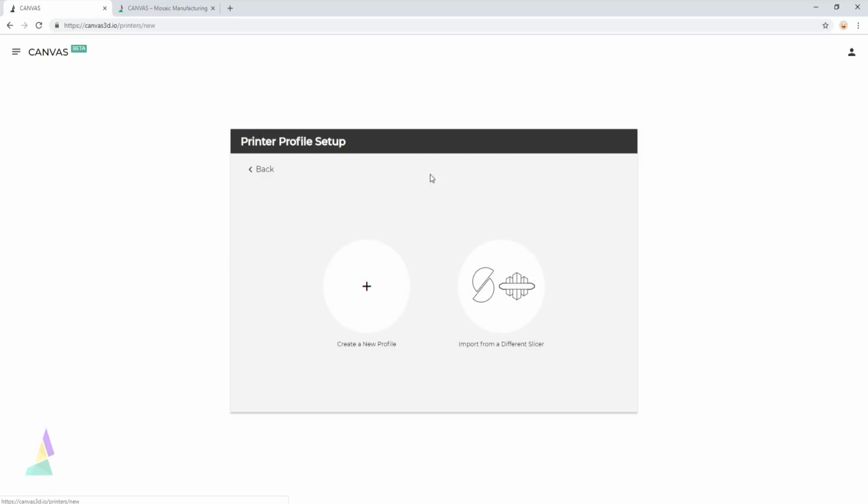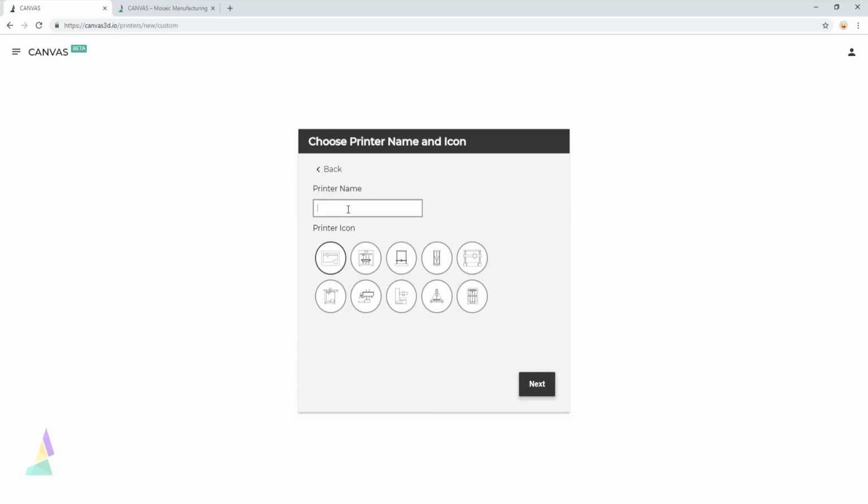After we click Add New Printer, we will get prompted to either create a blank profile or import a profile from a different slicer. Let's start with creating our own profile. For those who already have a preferred slicer profile, we'll show you how to import that next. For now, we will create a blank profile and we'll name it My Printer. And then choose the icon that best represents our printer.